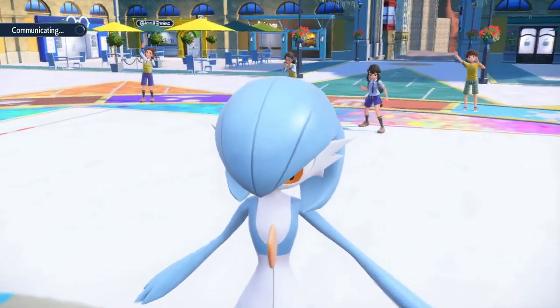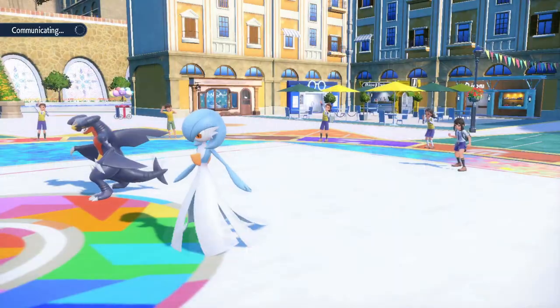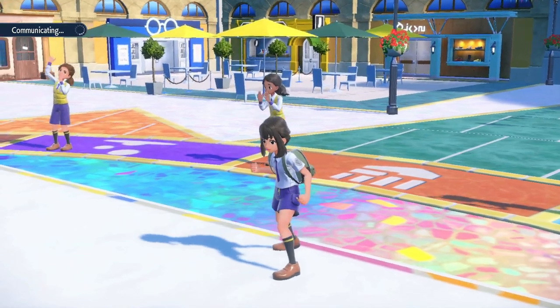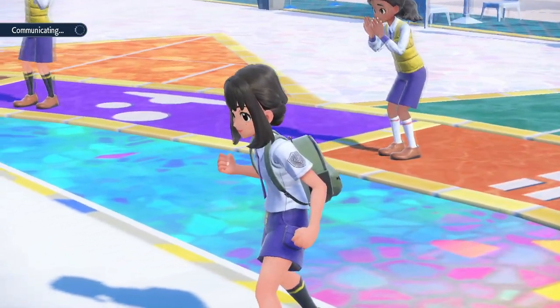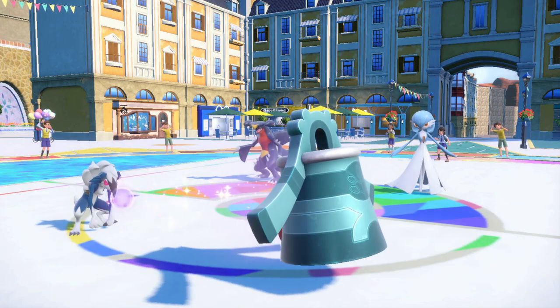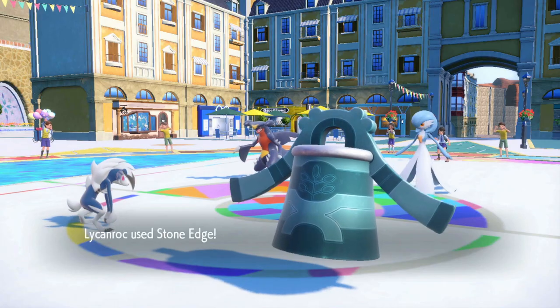I don't know if Stone Edge will miss or what, but yeah, I just can't believe that this is a thing. This is a thing in the game. It is. It really is a thing in the game. Skill Swap. Bronzong has no god now.